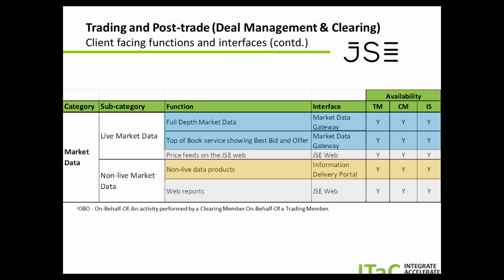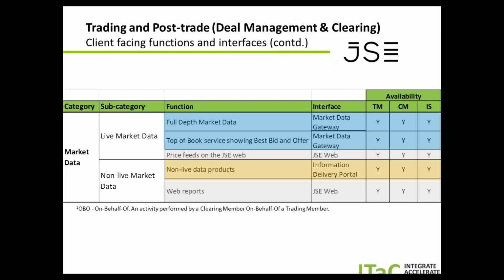Lastly, on the trading side is market data, and we've got live market data and non-live market data. First of all, obviously, through the market data gateway is your full depth of market data. And if you choose to elect to receive that, you can also just receive your top of book, which is your best bid and offer.